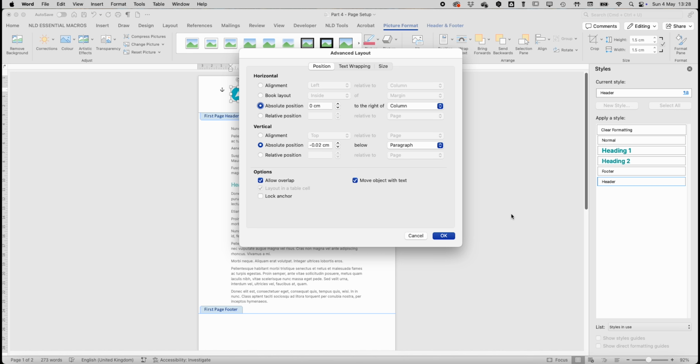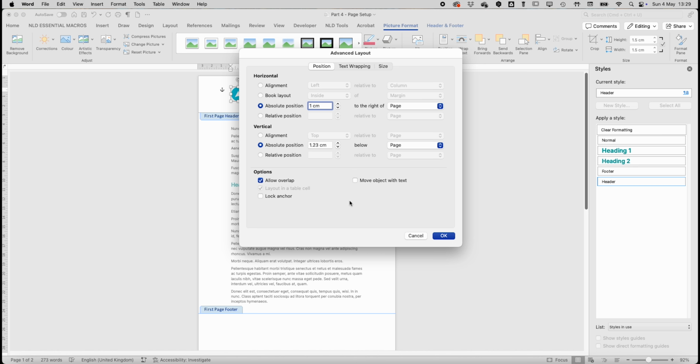In desktop publishing packages, it's easy to position the top left corner of an object to specific coordinates. You can do the same thing here in this dialog box in Microsoft Word. On the right of the absolute position dials, you'll see a drop-down menu. Change both of them to Page. Next, enter your measurements. The horizontal section controls where the left edge of an object is, moving from left to right. The logo should be 1 centimeter from the left edge of the page, so enter 1 centimeter in the field. Now you can see it says the object will be 1 centimeter to the right of the page.